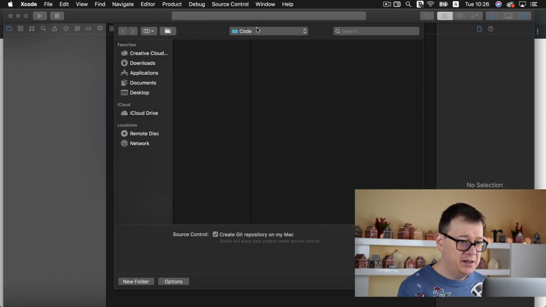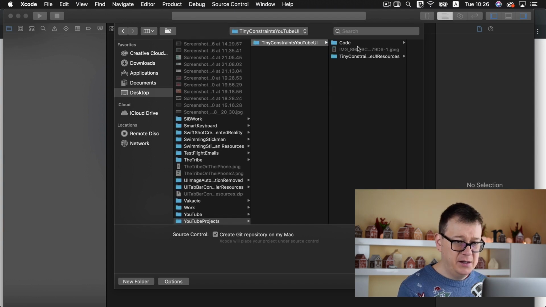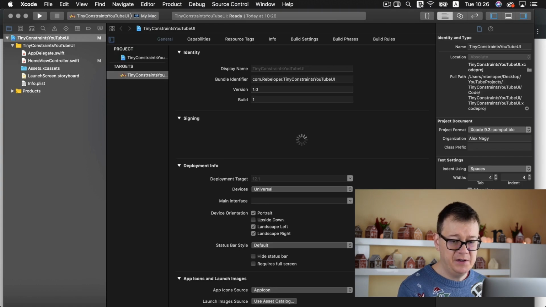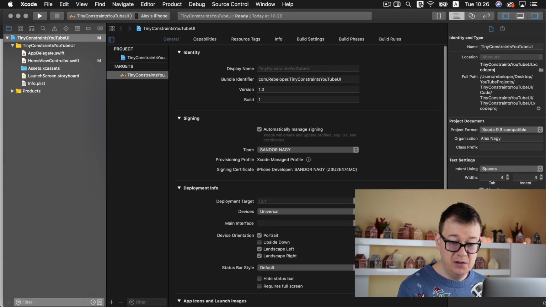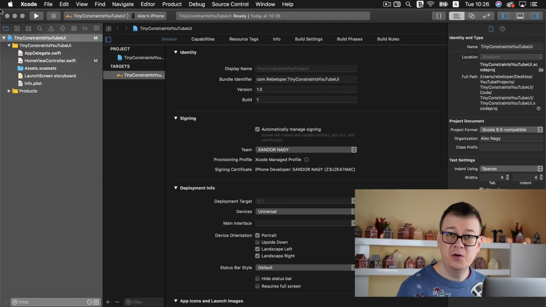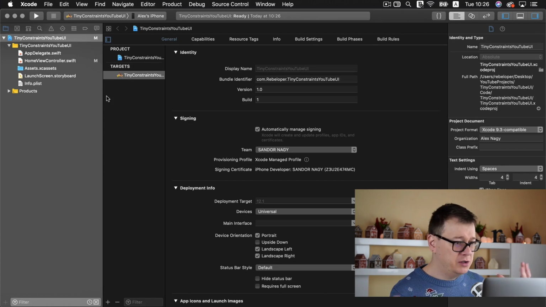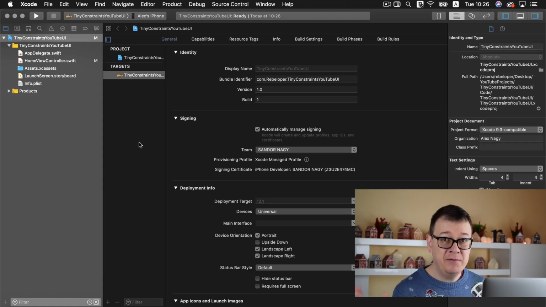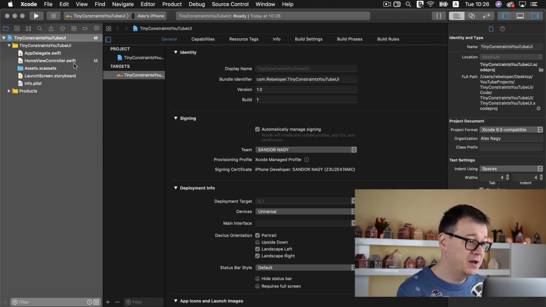Let's click on next, and let's see. Yeah, inside the code is okay. Let's create a Git repository on my Mac. That is fine, so you will be able to download the finished app from my GitHub repository. The link is in the resources. Great. Now, just a short talk of what this custom template does. It basically removes the main.storyboard, and if you are watching my channel, then you already know. With this template, you don't have to bother removing the main.storyboard, because that is already removed.